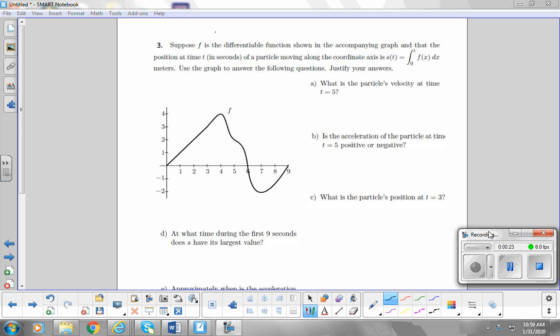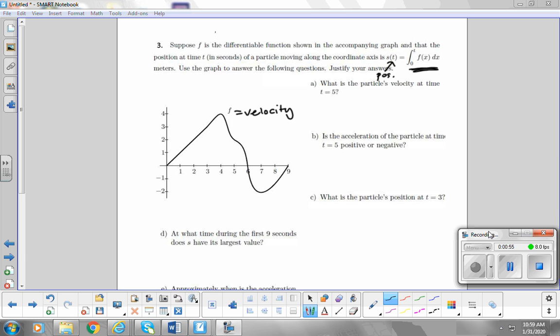So what is f representing then? Position. F is the velocity. This is the velocity function, because the integral of the velocity gives you out the position, right? An integral is an antiderivative, or an integral gives you a displacement of the antiderivative function, right? So it's giving you the displacement of the position. So that means f is the velocity function.